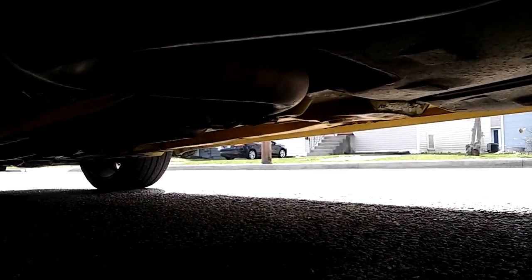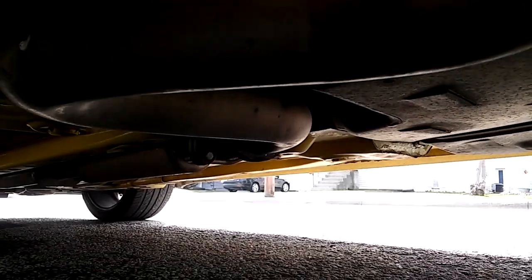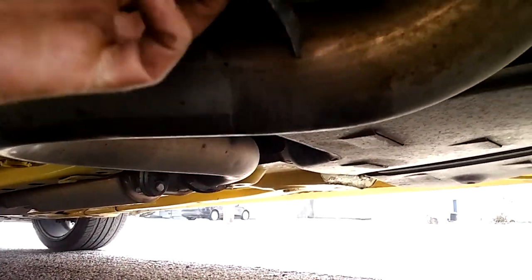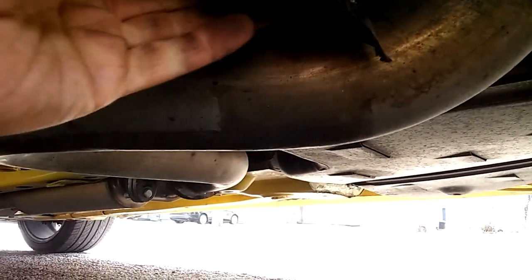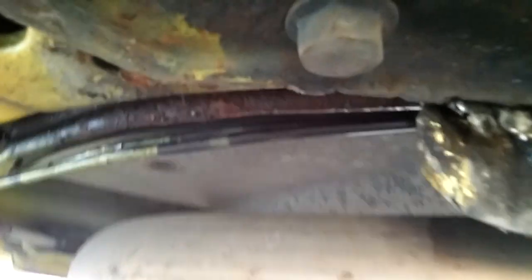So, you're going to have to go after the lines. Right now, we're probably going to have to splice it. I hate to use rubber, but until I get the real fuel lines in, I might have to. That's where it's leaking, so that's an idea where to look. I don't know how far it goes back, but this is the main spot I'm worried about.